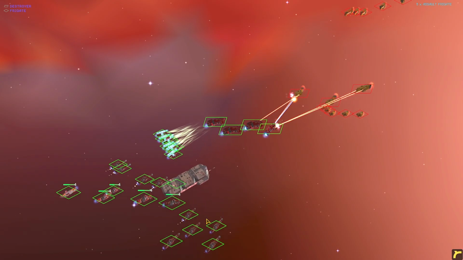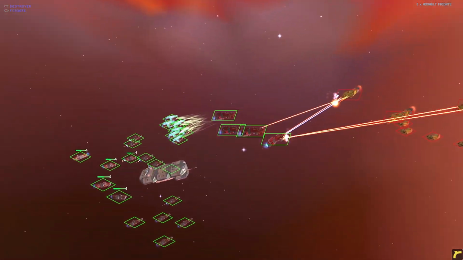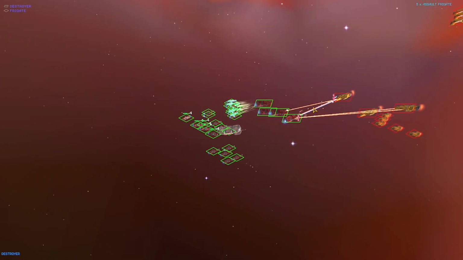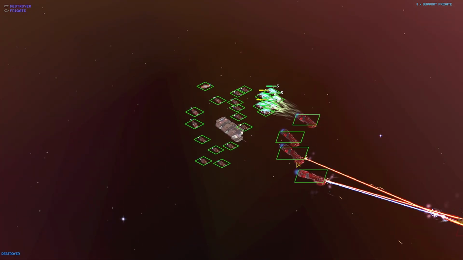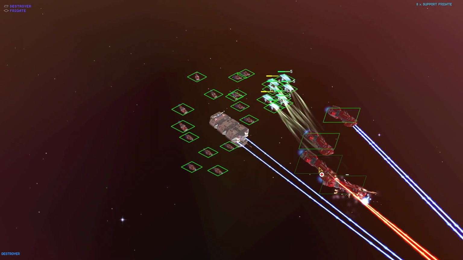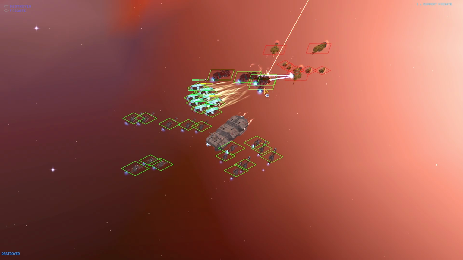Let's go ahead and pause. Did I have more? Oh, I only have 5 assault frigates. Okay, this will be fine. Target confirmed. Okay, so it looks like they are focusing on these two here. Support frigates, keep these two alive. That is your primary objective.